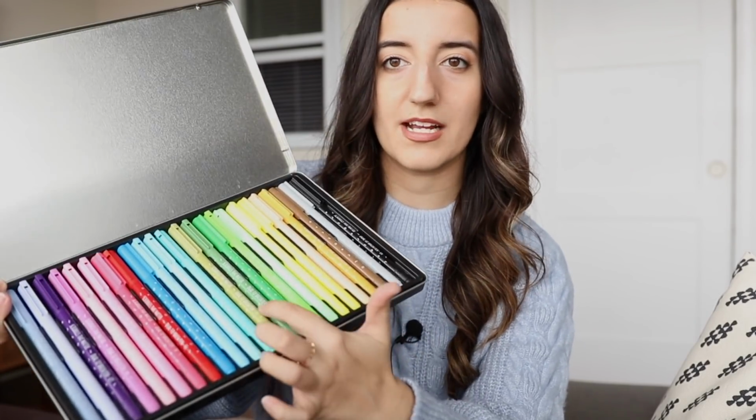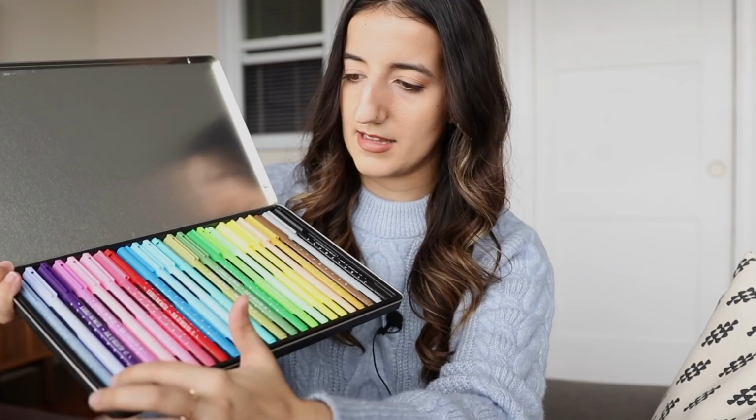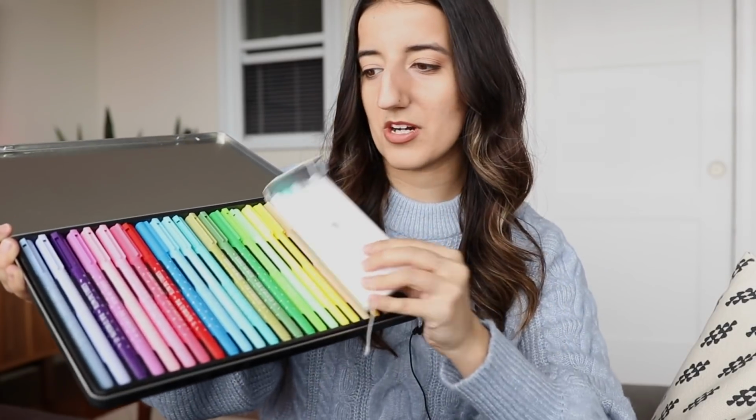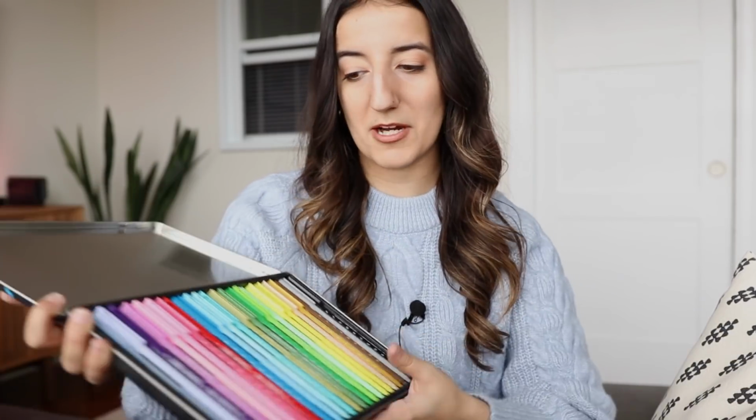I love this green right here and these lilac purples. Black is always a classic one. Between this and these markers, I've got a lot of experimenting to do.